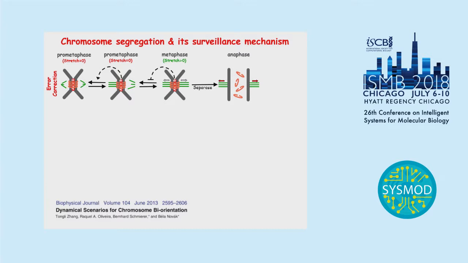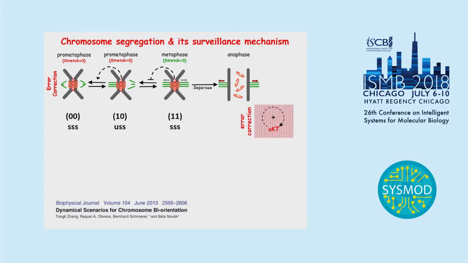When they're under tension, they inhibit the dissolution of the kinetochore attachments, because if they're properly attached, you don't want to break them. Okay. The problem is when you're improperly attached, when you're attached to one side of the spindle but not to the other side of the spindle. That's trouble, because now if you go into anaphase, you'll pull both chromosomes to one pole, okay? So this is the error that has to be corrected. And the way the error is corrected is when there's no tension but there's attachment, you promote the detachment of the microtubules. And you go back to this state, and then you try again. So it's like a fishing expedition where two people are trying to catch the same fish, okay?